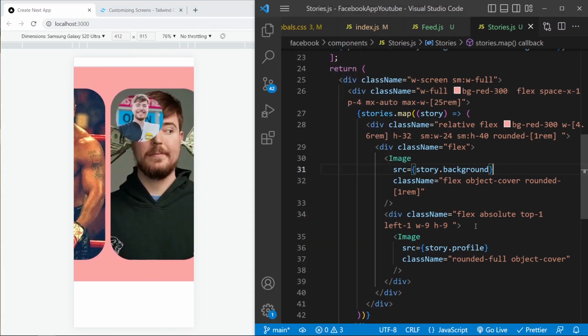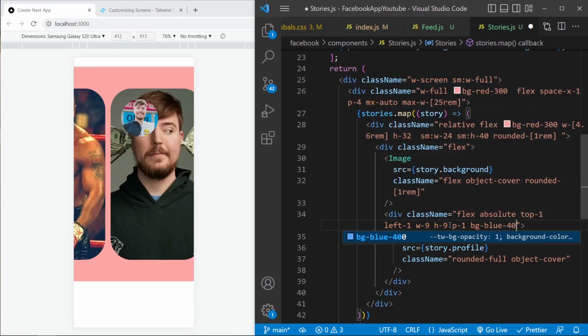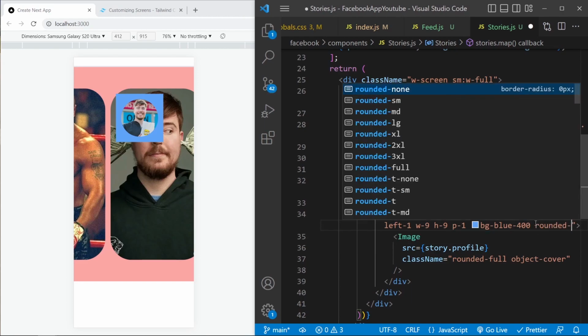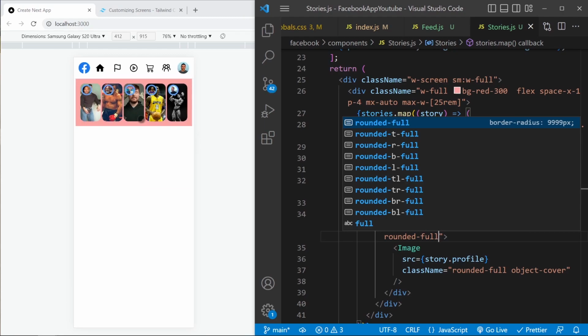We can say a padding of 1 all around, and I'm going to say background of blue 400. Let's give this rounded full as well, and let's check this out.